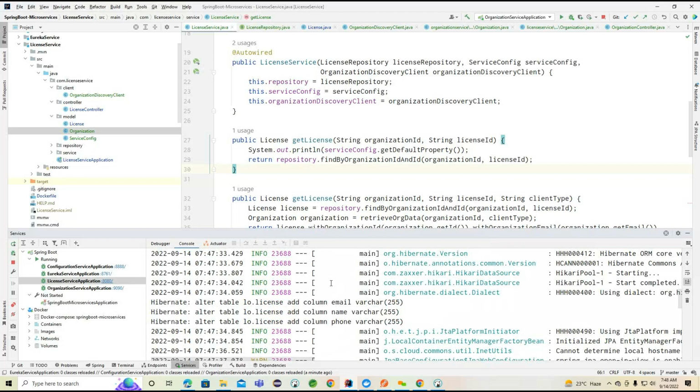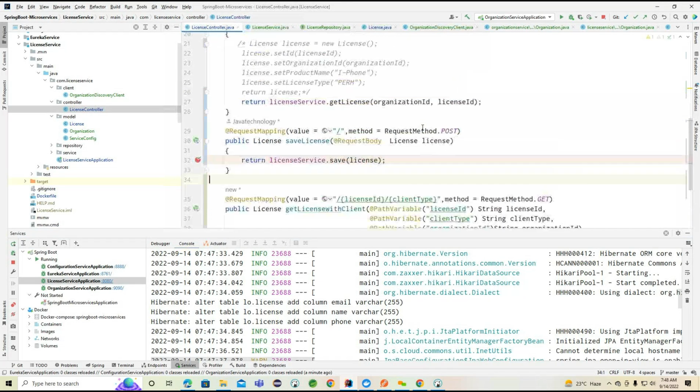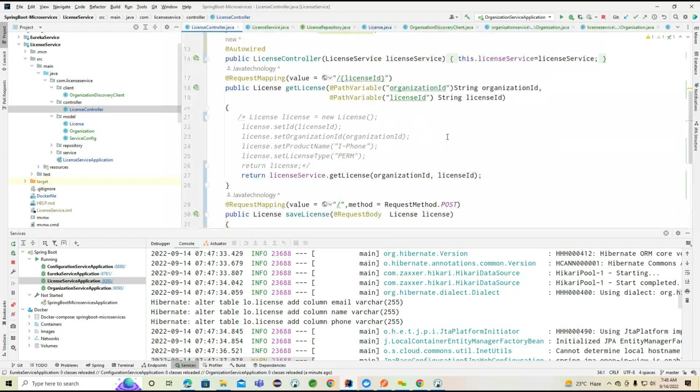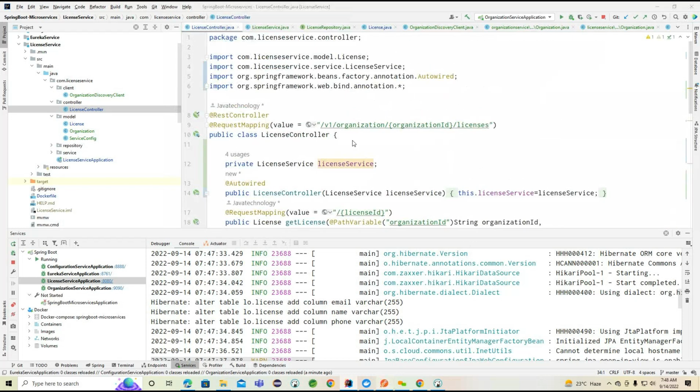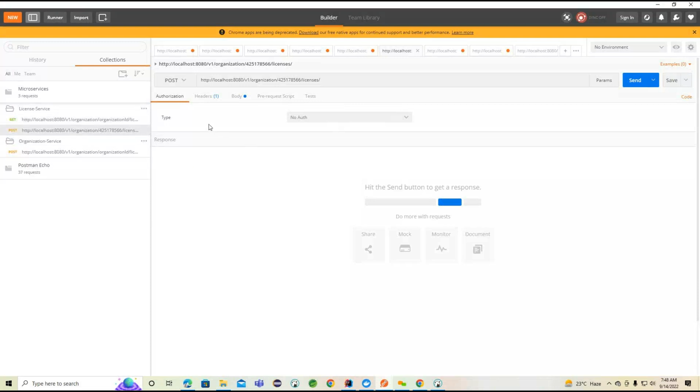Oh my God, it's updated the table. Okay, anyway, the columns are updated here, but no problem. So we'll try to insert these three columns also. Now finally, what I want to provide, first I want to copy this. So what is the license ID? Let me go to this.